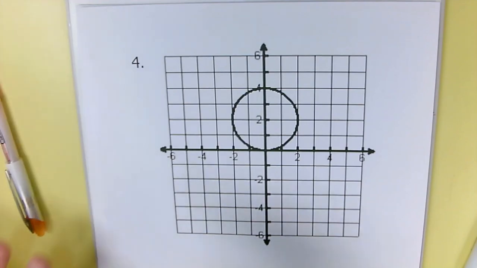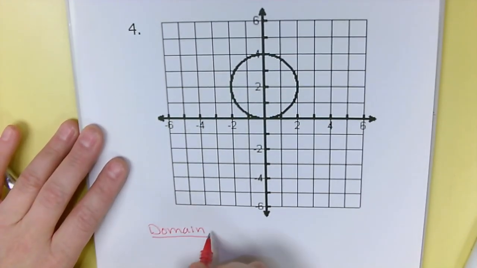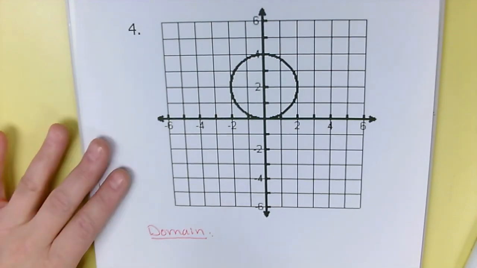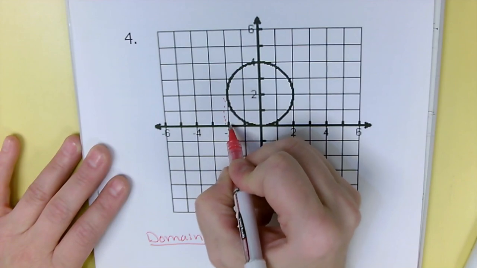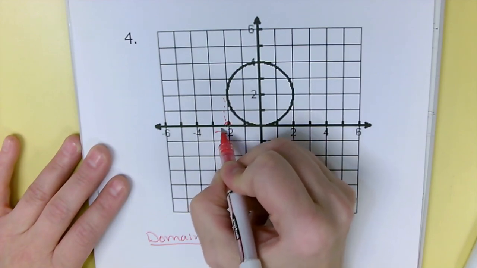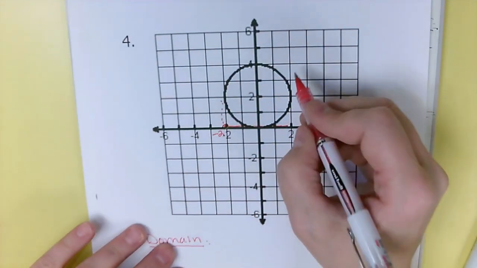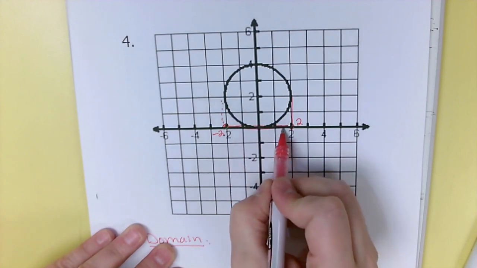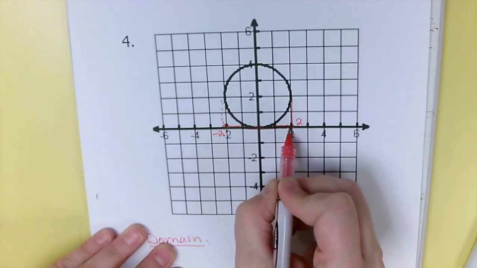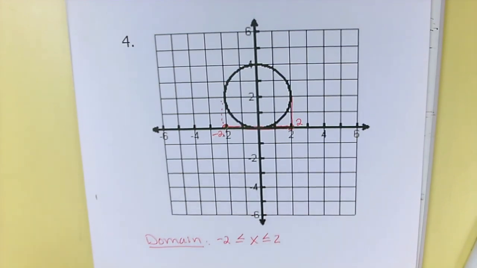Okay, let's do this one. We're going to do the domain. And if you could do that pentagon, I bet you could do this one pretty easily. So your lowest x value is right here at -2. And then we've got graph, and the last x value is here at +2. So the x's are in between -2 and +2. So x goes in the middle, less than equal to 2, greater than equal to -2.